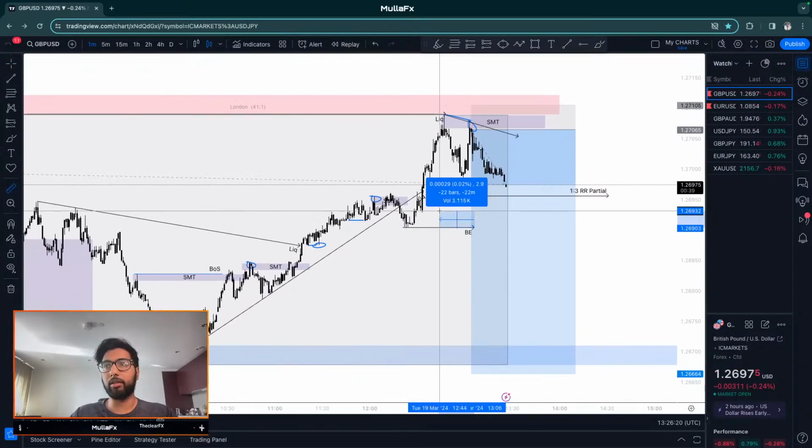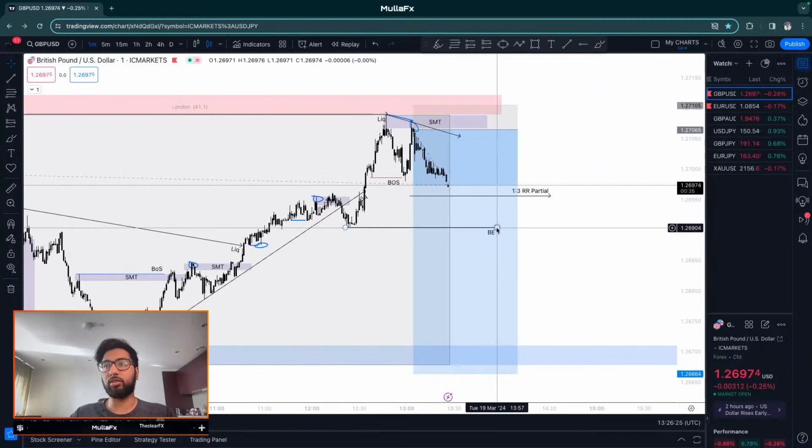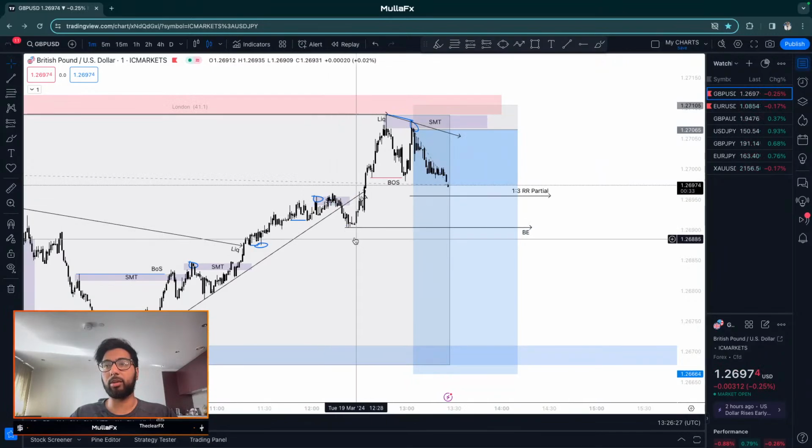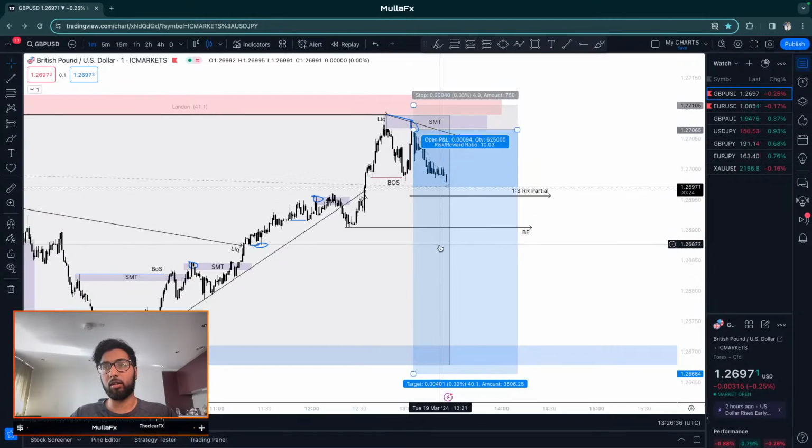This break-even point can be quite interesting to see what price does at this break-even point as well. The reason why this is my break-even point is because if price continues to come down, this will be the larger breaker structure, because we obviously had this long leg. This will be the larger breaker structure.